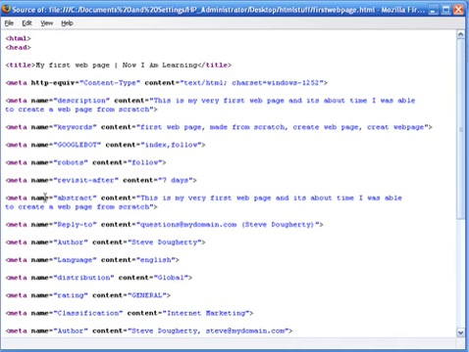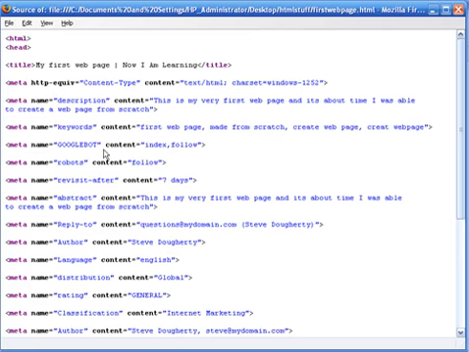Now, some search engines outside of the majors, you know, the Google, the Yahoo, the MSNs, there's a lot of other ones, a gazillion actually, that do rely a little bit on these meta tags. So again, it's not that important, but if you got them in there, they're not going to hurt anything. I don't think so. So as far as SEO or search engine optimization, having these meta tags on your page will not hurt anything. They just may not be to the advantage that you're looking for. Yeah, that sounds about right. But anyway, a couple of things we want to make sure we've got is this first one here, and you want to try to put this in order.